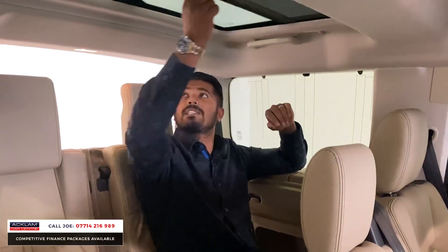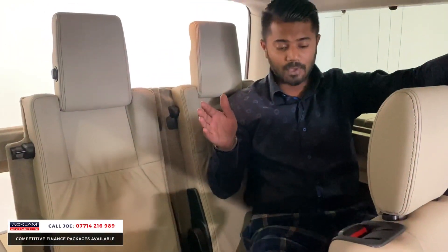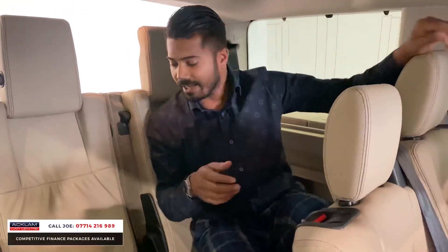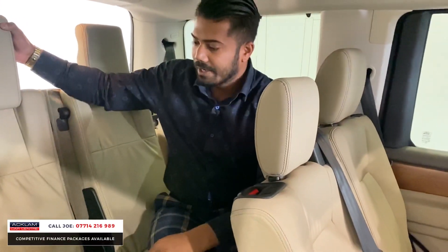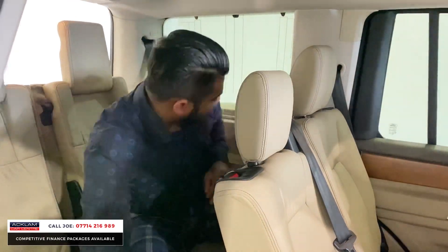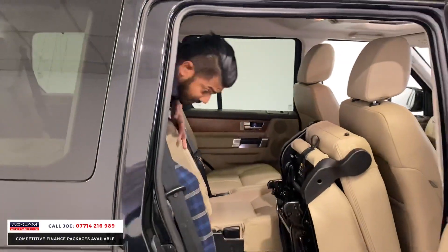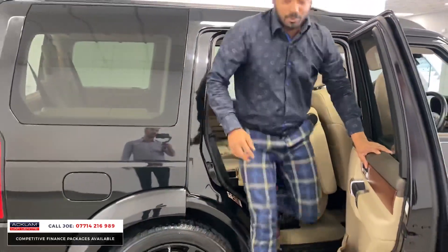They've got their own glass up here which they can cover up. The condition — one more time — it's fabulous. The headrests pop down, and these fold away completely. So if you're not going to use seats six and seven, you can fold these down and you've got a massive boot space. It's just everything — I absolutely love it. To get out, pull it, it lifts up and you literally jump out.